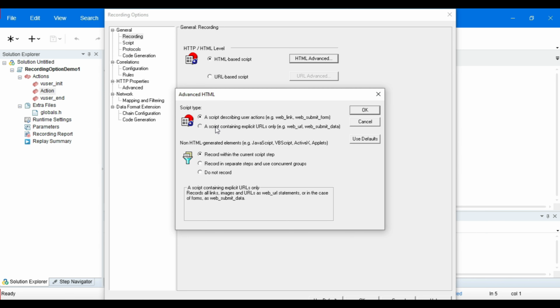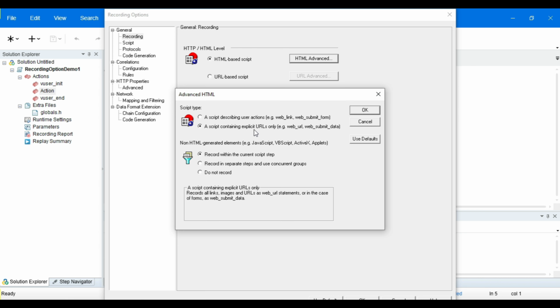When I select the second option, a script containing explicit URLs only, then it records all links, images, and URLs as web_url statements, or in the case of forms, a web_submit_data. It does not generate web_link, web_image, or web_submit_form functions.